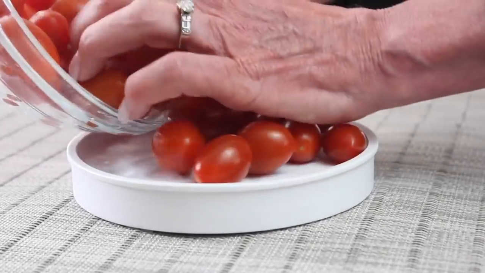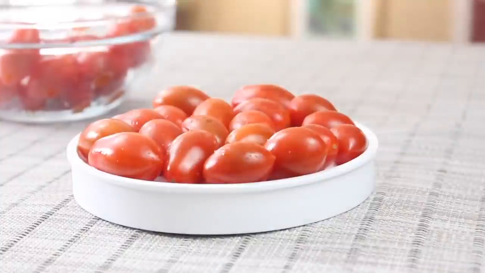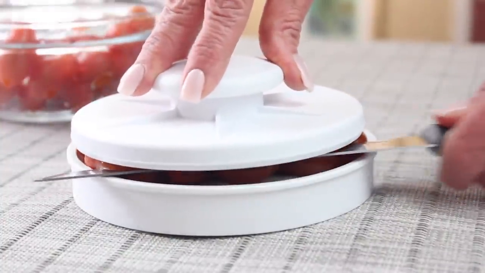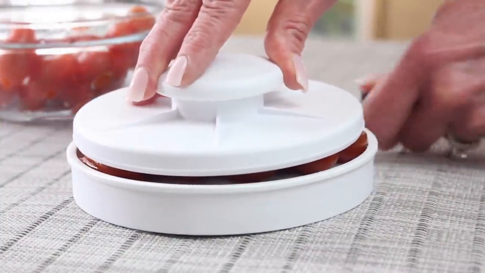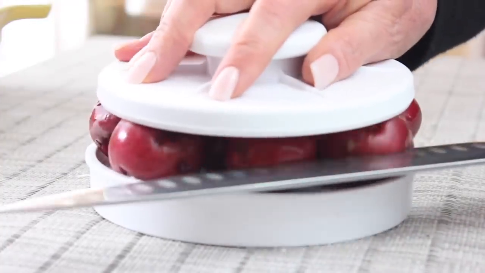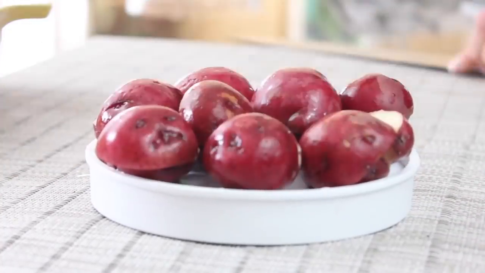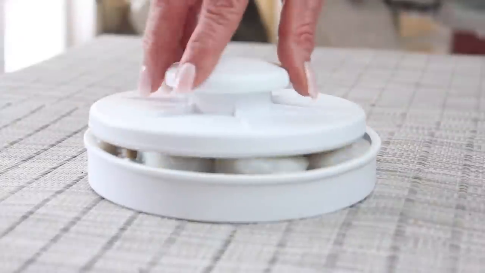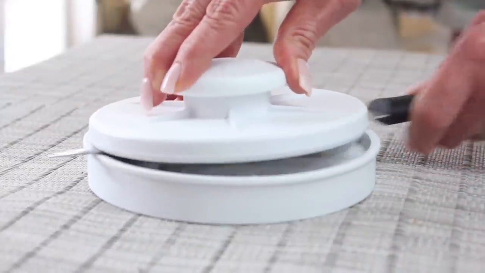And yet another gadget that helps to speed up the cooking process, the Rapid Slice safely slices a batch of cherry tomatoes, grapes, olives, or any small, rolly fruits and veggies in the time it would take to slice one or two. It adjusts easily to the size of items being sliced.